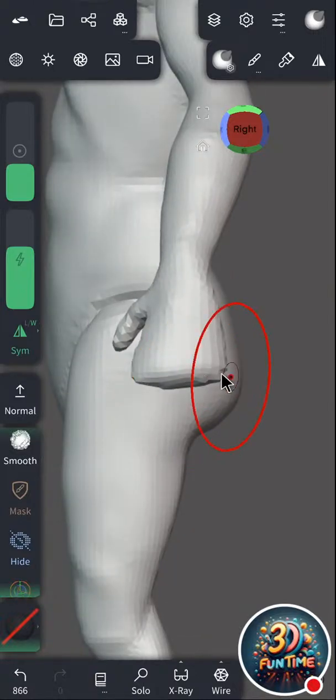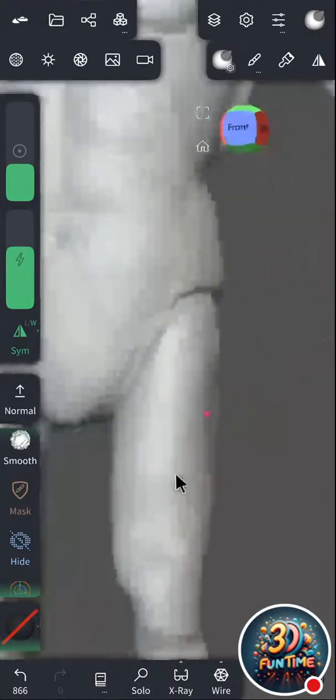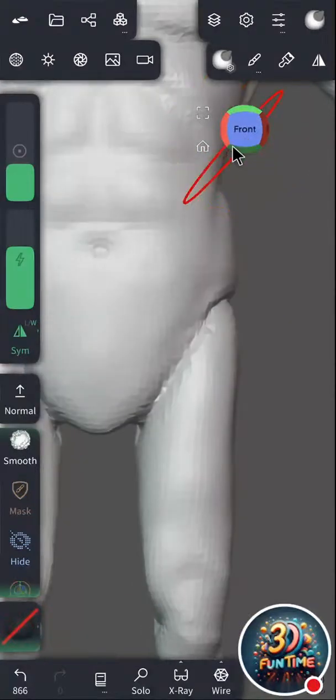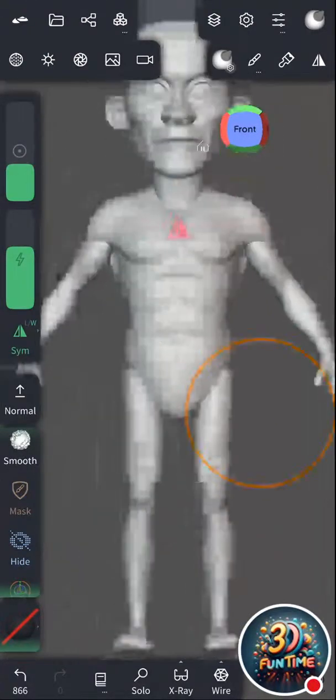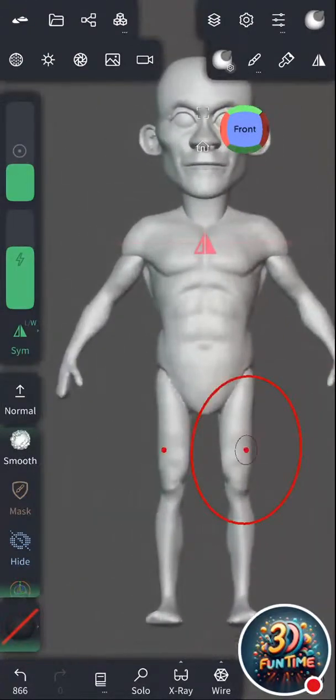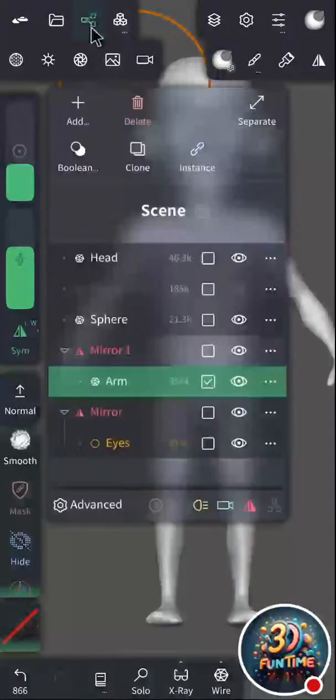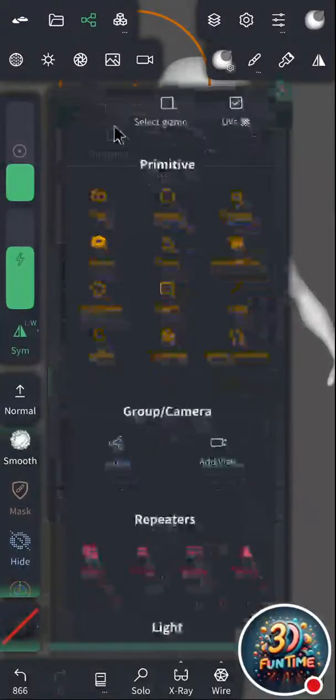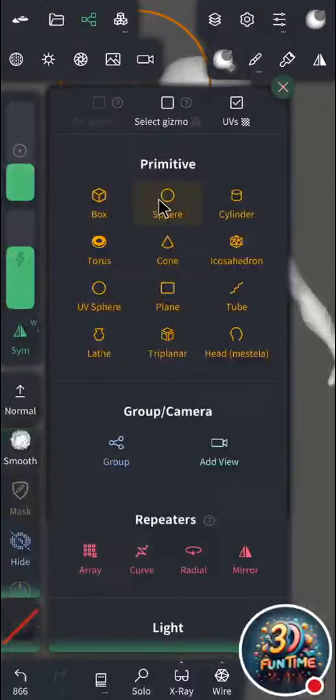After that, go to the outliner and add the fingers. So we're gonna move to the outliner and we'll add the sphere or cylinder.